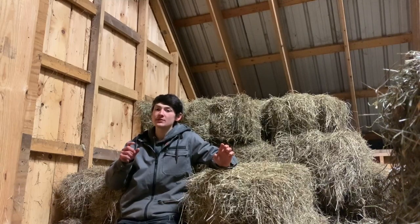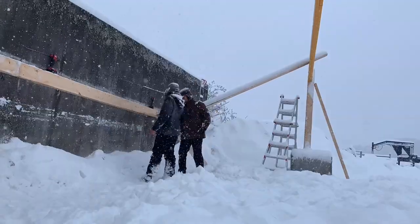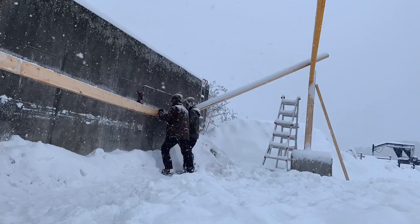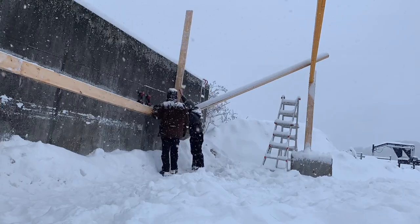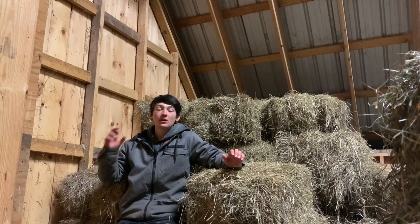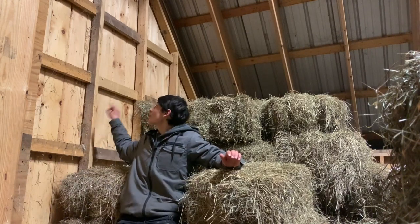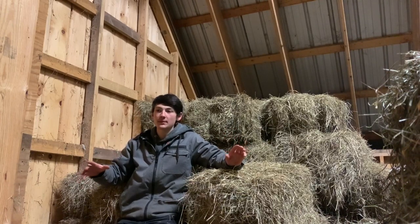The next day we had a big snowstorm — it was Monday, we got about a foot of snow — and we doubled the 2x6 we put on the bunker wall. The day after that it was freezing — my dad sent me a picture and it was negative 21, 22 — but I had to push through it. I pre-cut all the rafters and all the studs. I'm calling them studs, but they're basically the vertical 2x6s that run off the beam, and the rafters hook onto them and go down. I'm not a carpenter so I'm not sure of the exact name, but I call them studs.